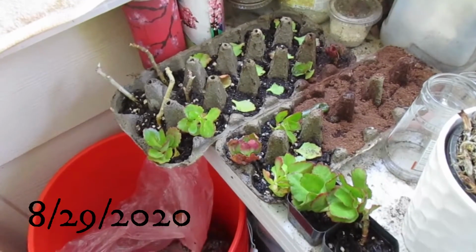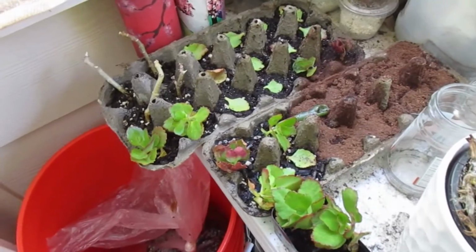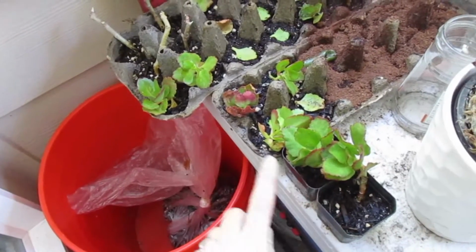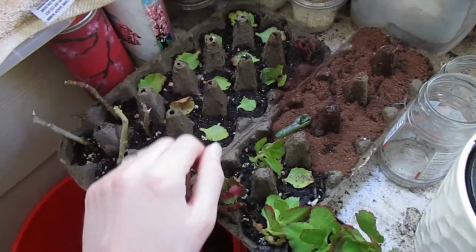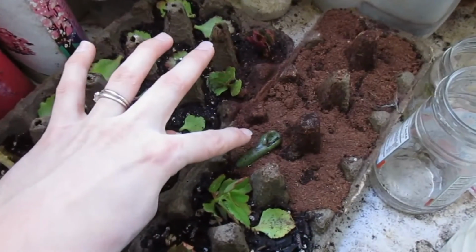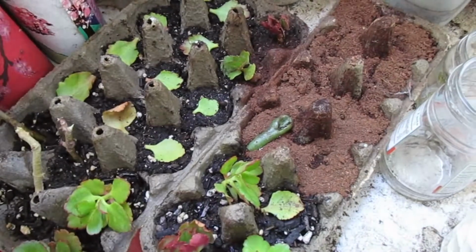Okay, so here's about half a week to a week later. I put the succulents in some pots and egg holders. And I found this little thing. I have no idea what it is, but I think it might be a succulent.